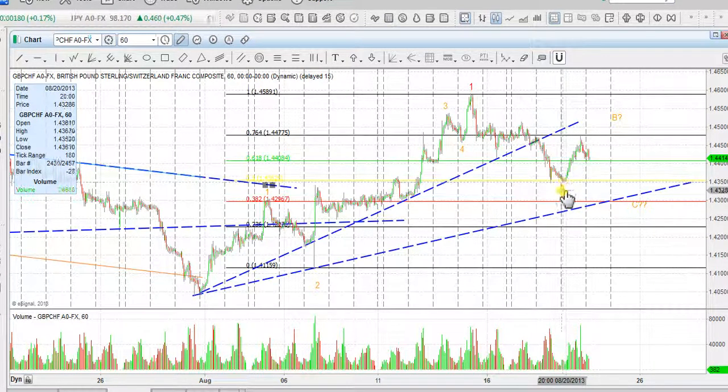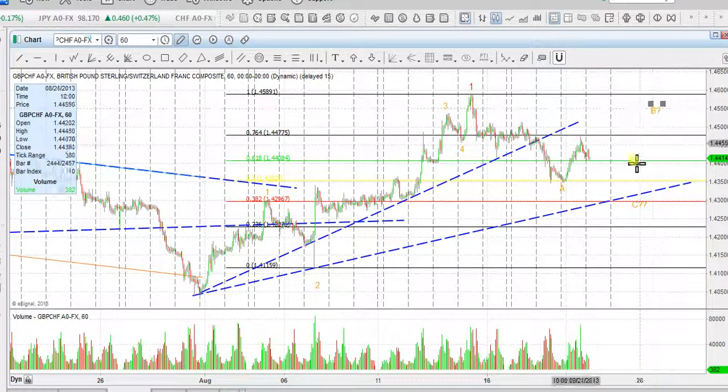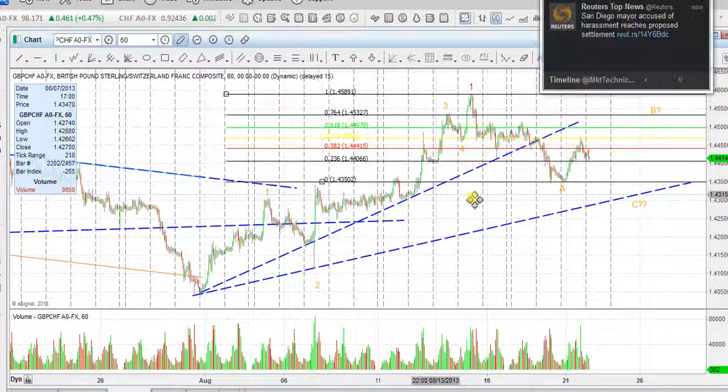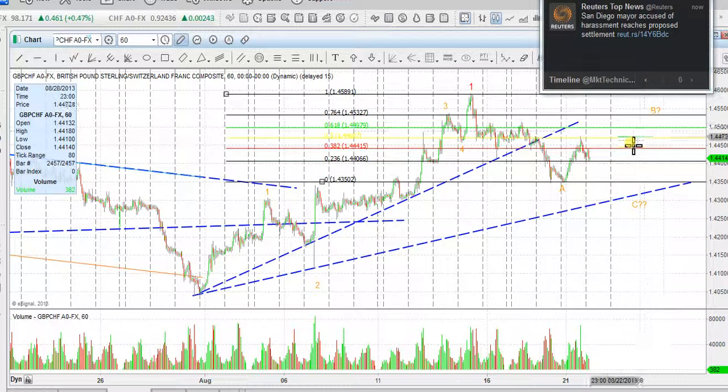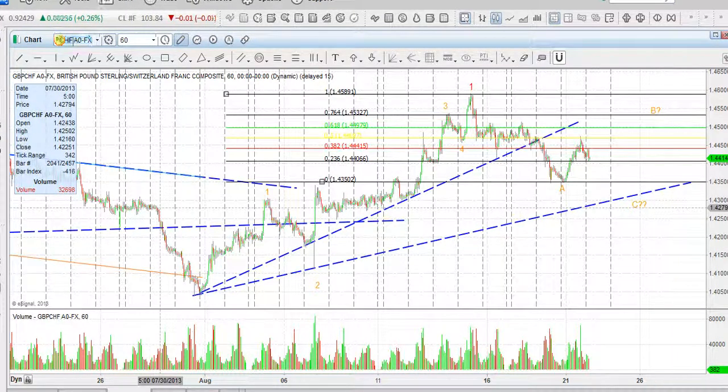Then we had wave A, so we're looking for a B wave, probably something a little choppy and complex moving up to give us wave B. And then once that's completed, we'll look for wave C. Currently the projections for this are about 145 to 145.4. So we're looking for prices to push up there, and then we should see it sell off and give us wave C. So we anticipate a move towards this ascending trend line, at which point we'd look to go long and try to take advantage of that third wave, wave 3.